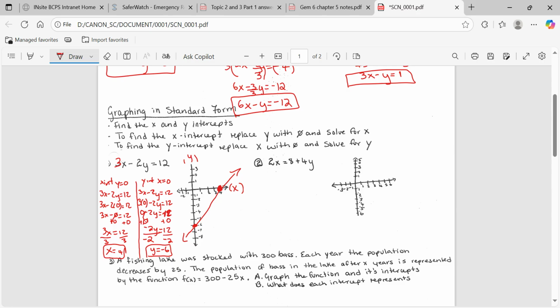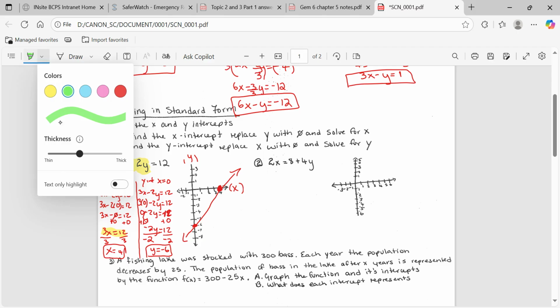Now, to be fair, if you really want, just imagine me taking my finger and covering over the y. If I want the x-intercept, I know that y is 0, right? We're going to pretend like this is not there. Put your finger over the y, then you are just left with 3x equals 12, and you can solve, because no matter what you do, anything times 0 is 0. So that's just a little shortcut.